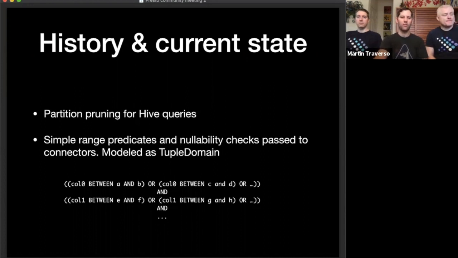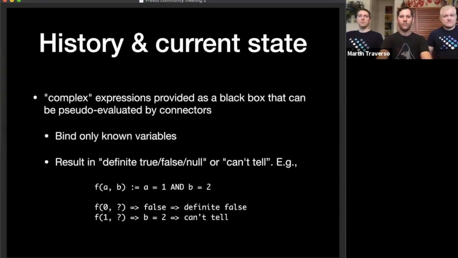So if you have a query that says where, I know, date or DS equals some value, it will be able to filter it. But if you do something like where A like B, or even say cast of some value as date equals something, and the value is a partition column, it wouldn't work. So we added another facility for that, which is a way for the connectors to evaluate those more complex expressions by filling in the values of columns they know.